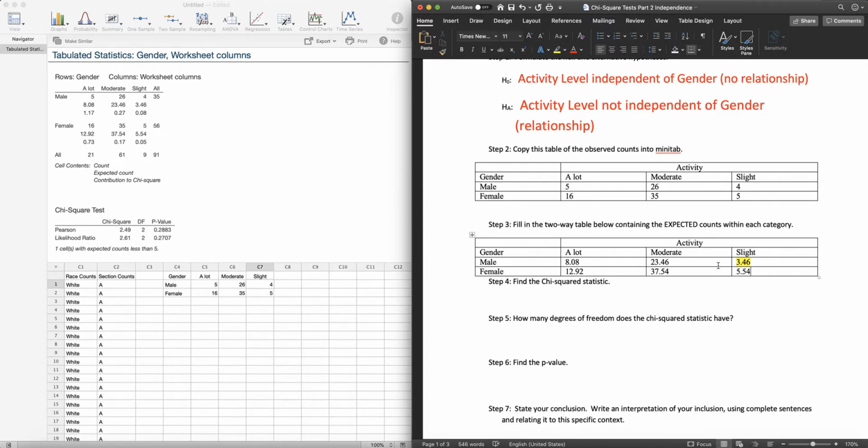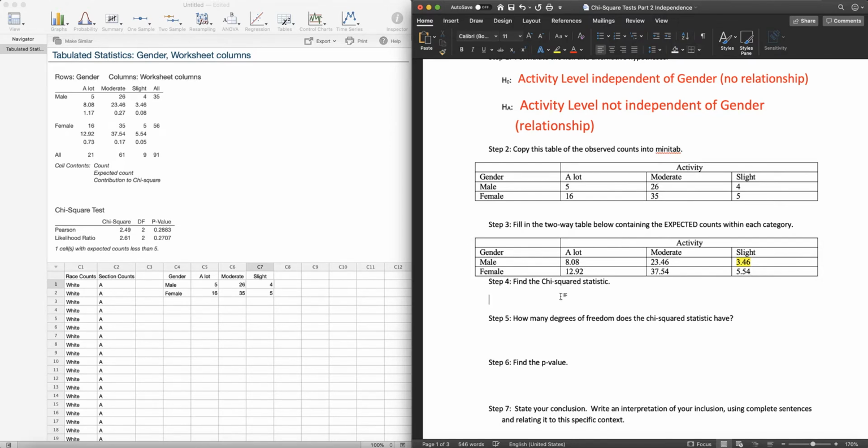So I've filled out the expected values table. This is a typical kind of question you're going to see on Minitab or on MyStatLab or in your homework, asking you to fill out what the expected counts are. And Minitab will do it for you. You can make this show more decimal places if you want. If you remember from the video, to do these kinds of calculations, what you would have to have done was take the total from the row and column that box was in and then divide it by the overall total. So it saves you doing, well, 6 calculations for this one, but it might save you more on larger ones.